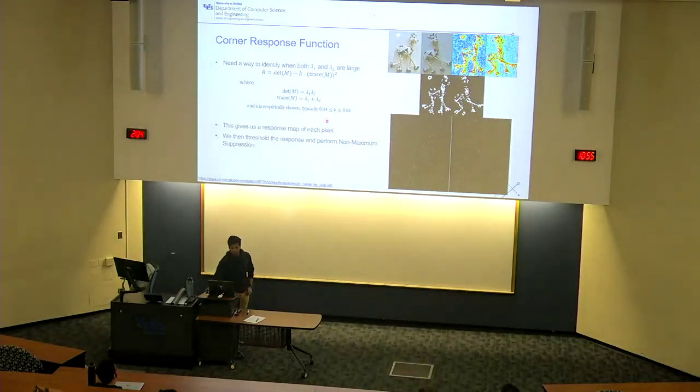There's a neat function that wraps all of that logic together. It's the Harris corner response function. And the way you do that is by taking the determinant of the structure tensor and subtracting an empirically chosen k times the trace. And trace is defined as the sum of both eigenvalues, and the determinant term is the product of both of the eigenvalues.